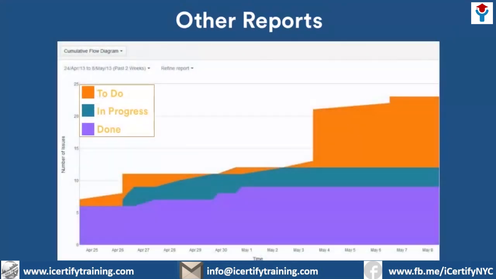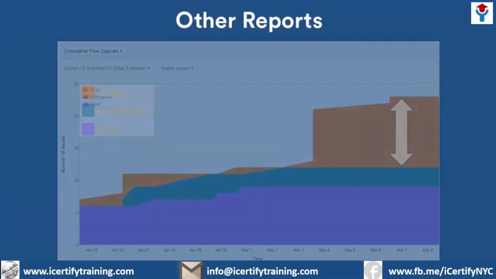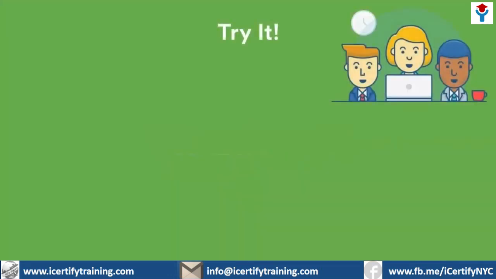The cumulative flow diagram is your way to see how issues are moving through the workflow over time. The colored areas represent the columns on a board. For this example, there are 3 bands, each representing one of the board columns: to do, in progress, and done. The width of the bands represents the number of issues in a column at a particular time. If the band is getting wider over time, it's an indication that the issues are backing up in a corresponding column. Take some time to apply what you've learned in your own project.